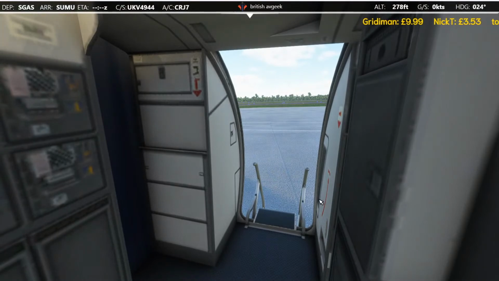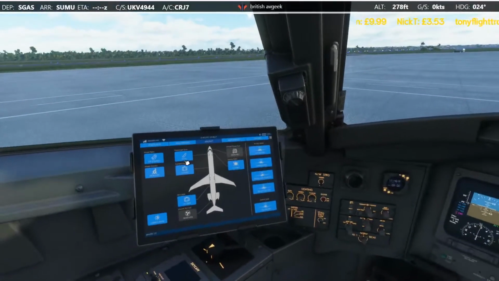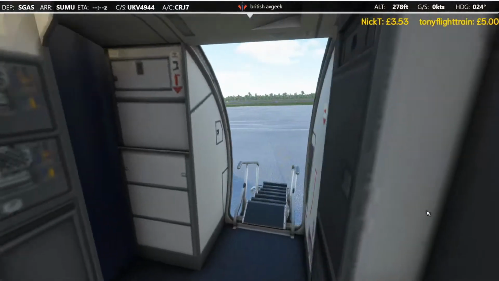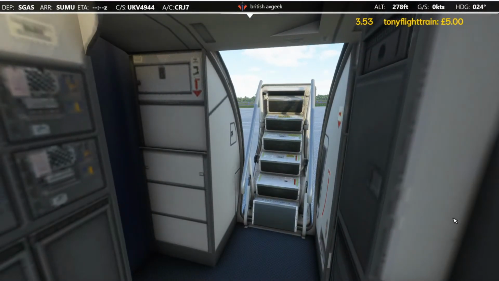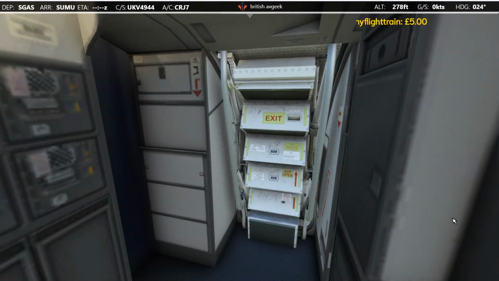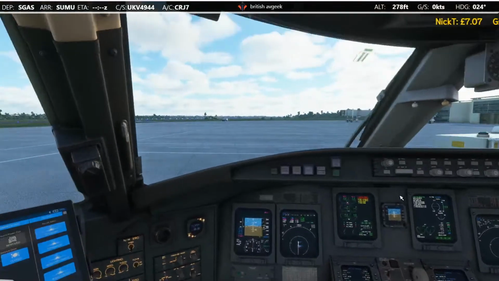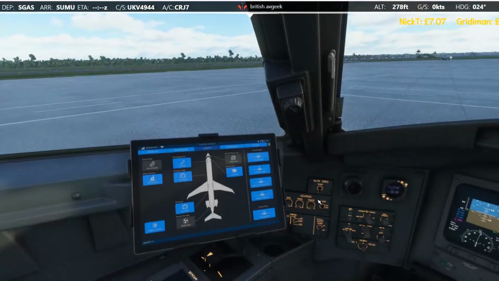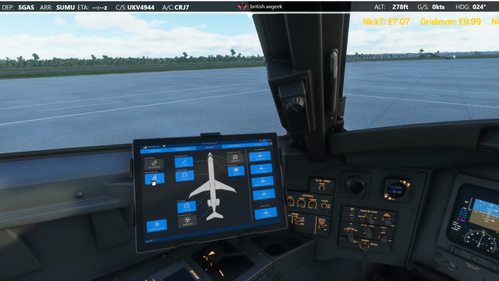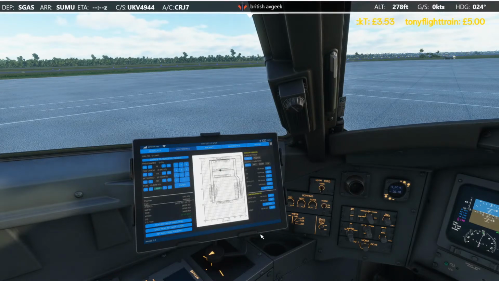For the time being, we've got the door open. Let's close that, shall we? Jonathan, hello. Captain, the cabin is secure. All passengers are aboard. Ladies and gentlemen, on behalf of the captain and crew, welcome aboard this flight. We hope you enjoy flying with us. Before takeoff, we would like to encourage all passengers to watch our cabin. Chocks are removed. Ground service carts are removed. Everything's showing closed. Let's come off that tab because otherwise we get problems.